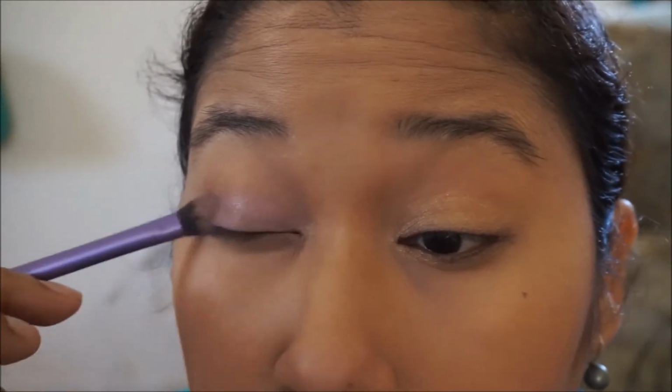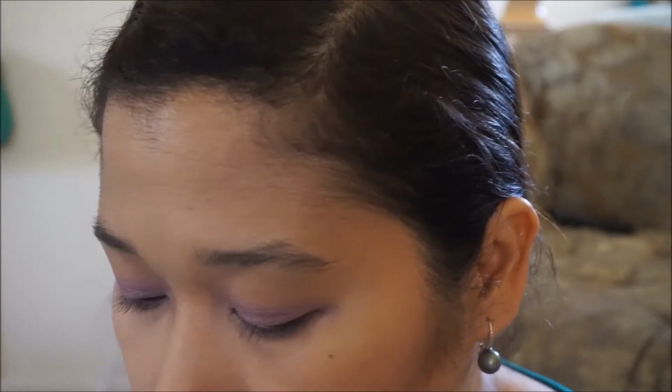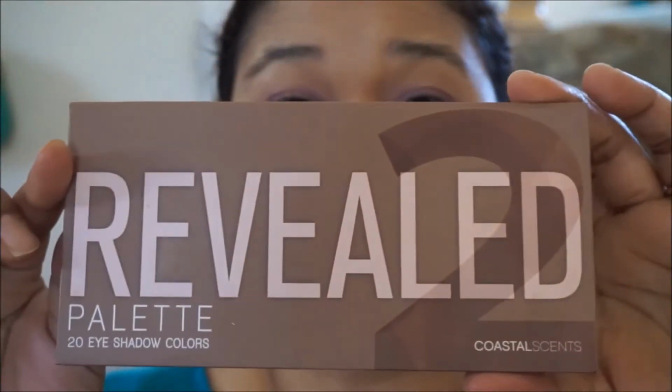So now we're going in with that mid-tone lavender color, and I'm placing it right on my eyelid on top of the base that I just laid down. And the color is okay. I did find that it was not the easiest to get the best color payoff with these baked eyeshadows. I think I've had a lot more luck with the single e.l.f. baked eyeshadows, not palettes, but the singles. They tend to work a little better, and the color payoff is better than these. So I'm not sure how highly I would recommend these.